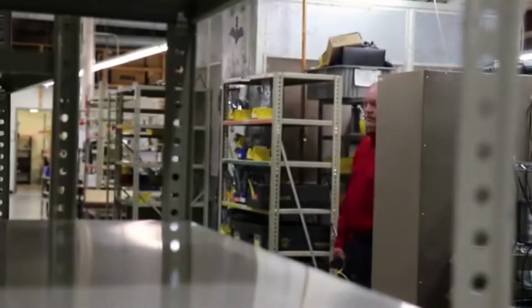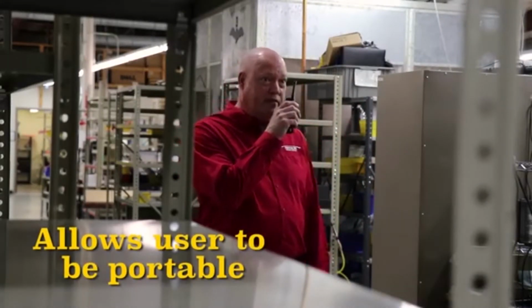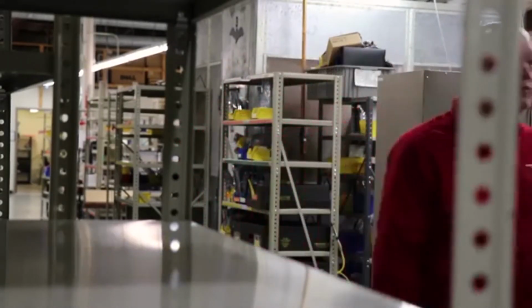PA system. Another important feature is that once the radio-to-intercom bridge is installed and programmed, it can be accessed by two-way portable radios at great range. This eliminates the reliance upon a single stationary PA microphone, such as one you might find in the front of a high school. It allows the user to be portable when accessing and speaking over the PA system, since all they need is a walkie-talkie on the correct frequency.